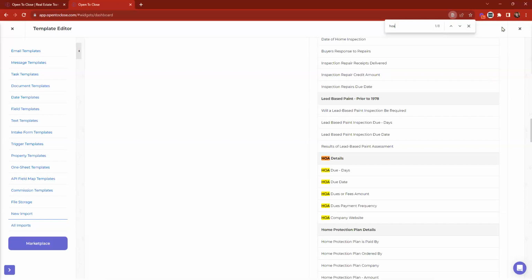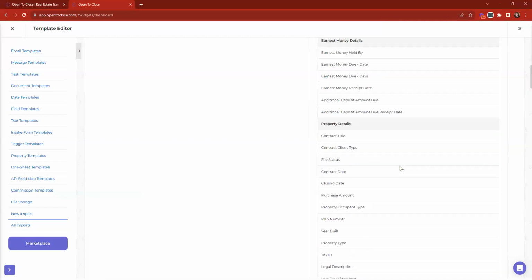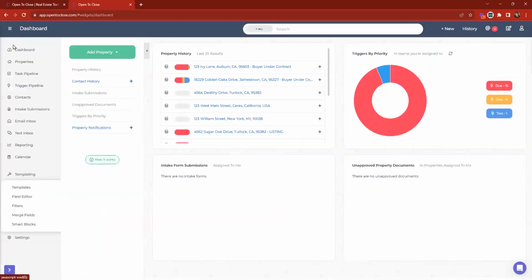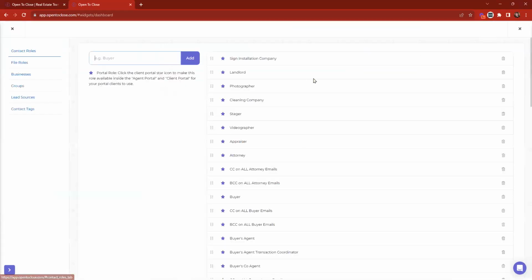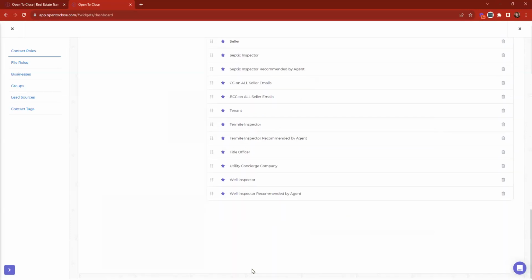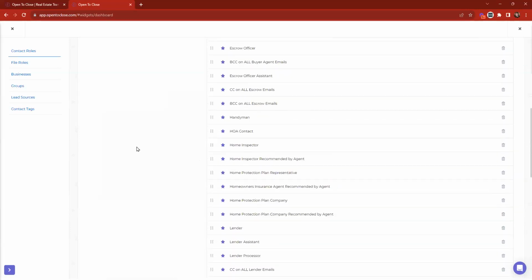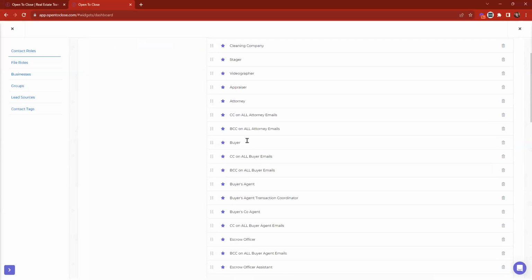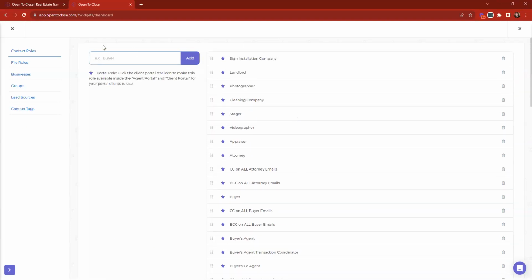For contact roles, I would just head into your filters, right? So from the dashboard, hammer icon, filters, contact roles, here's all those contact roles. When you update them here, they do update across the board. So if I add in buyer Baker, it's going to say buyer Baker for all my other merge fields. It should update that automatically. If you're not seeing that, then definitely reach out to us, that way we can take a peek. But here's where you find those contact roles.